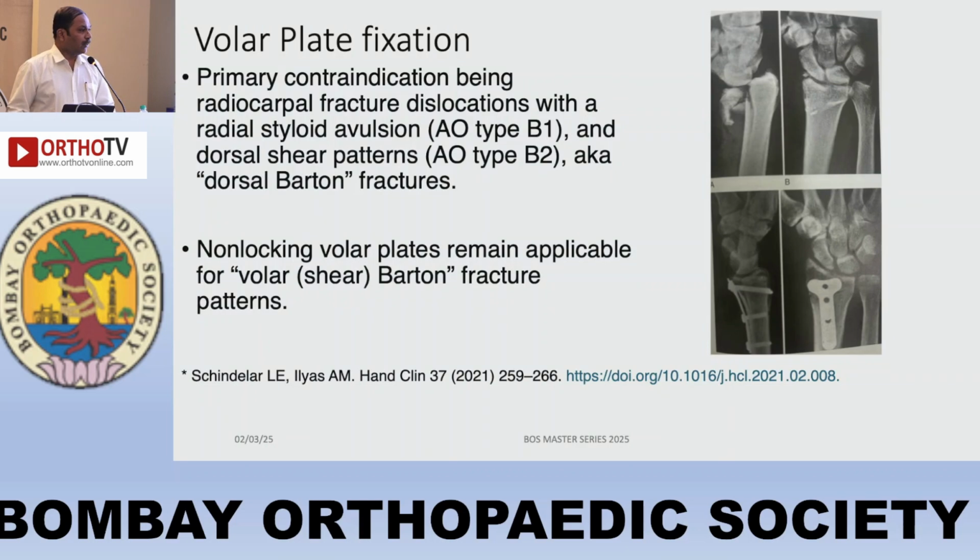This volar plate design is basically, in these shear patterns, a buttress concept. So what this plate does is basically buttress the sheared fragment and get the articular surface reduced. Anecdotally, certain surgeons have just buttressed it and fixed the proximal fragment, and they haven't put any screws onto the distal fragment as well, given the buttress configuration. So that has also been practiced by certain surgeons, but there is no literature evidence for that.